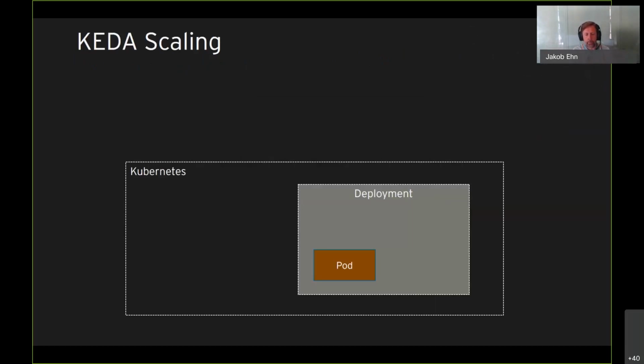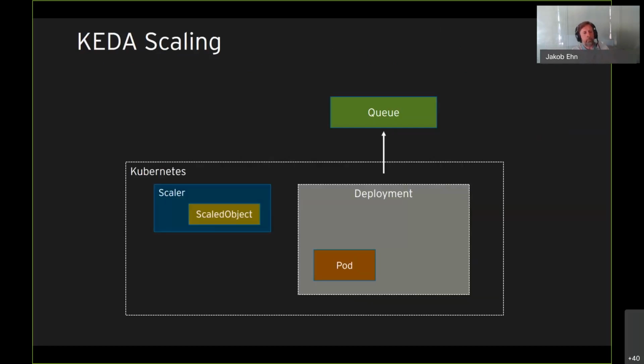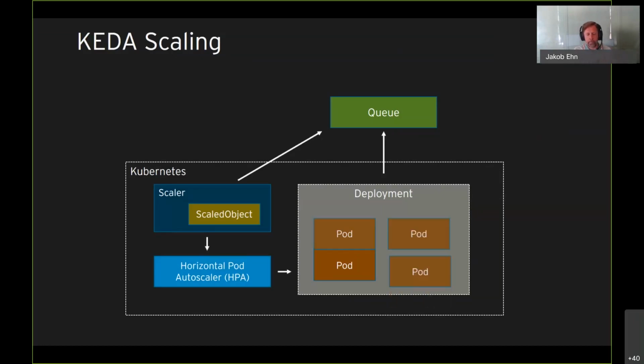A typical case is that you have a deployment with a pod, and then you have some kind of queue somewhere that you are monitoring. You're sending and receiving messages from that queue. What you do then is install KEDA into your cluster, and configure it to use a scaler for that particular type of queue. That scaler contains something called a scaled object, which is the definition of which queue to monitor and how to scale your deployment. I will show you the details right after this. So you configure it to monitor the queue, and based on the metrics for that queue, typically the message length, how many messages are currently on that queue, it will configure the horizontal pod autoscaler appropriately, and the API will then scale my deployment up and down, which allows me to consume messages from that queue faster until the queue is empty, and then I can scale down again.